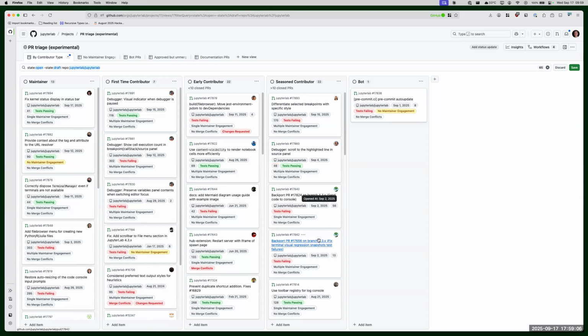Because I think we are pretty permissive with the triage access. So basically, I hope that most people who are in the seasoned contributor column have triage access, because that allows you to add labels and make CI not fail because of a missing label. If anyone doesn't have triage access but is opening PRs and would like to, please do let me know, and I can help you with that. It's very easy for us to change that definition.